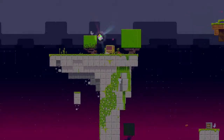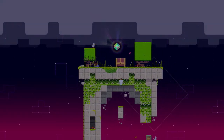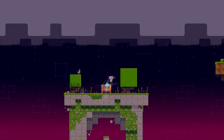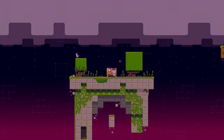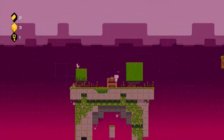Reviews are completely subjective. I mean, there are a couple of objective things you can do, like, do these controls not work? Does the game not function on this computer? Things like that, but... Ooh, open the chest. A treasure chest. Those are the only objective things you can look at. Subjectively, I enjoy this game.